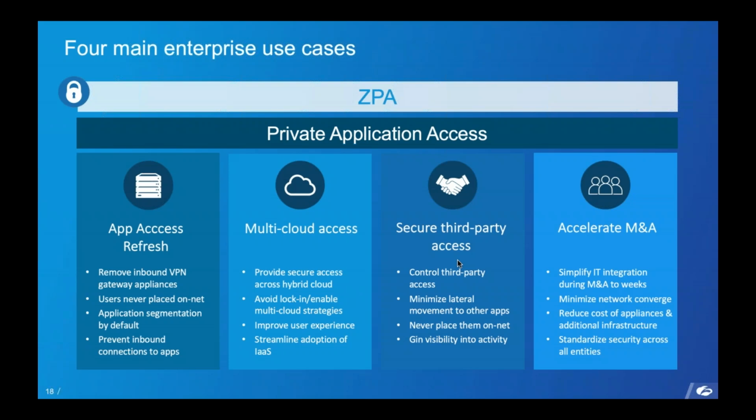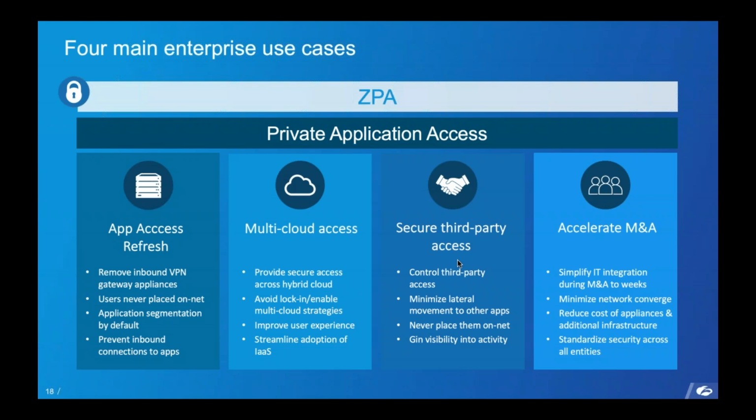The third is secure third party. So if I'm bringing someone and I'm using the software-defined perimeter to give you access, I'm not necessarily giving you network visibility. That's a significant threat, but usually a smaller number of people in an organization. So I'll come to that in a second. And the last piece here is actually acceleration of mergers and acquisitions, whether that be departmental within an organization or externally. Because remember, what we're not doing is giving you network access. So I fundamentally don't care if I've got a user on 10.0.0.1 accessing an application on 10.0.0.1, it makes no difference. The network connectivity doesn't exist across the software-defined perimeter.